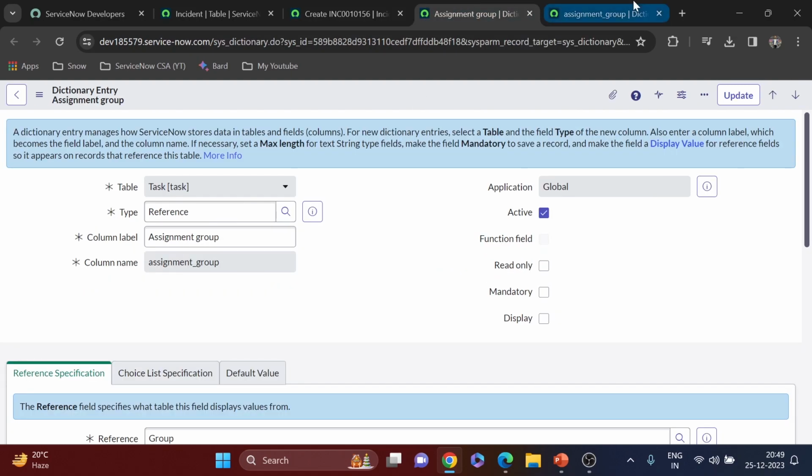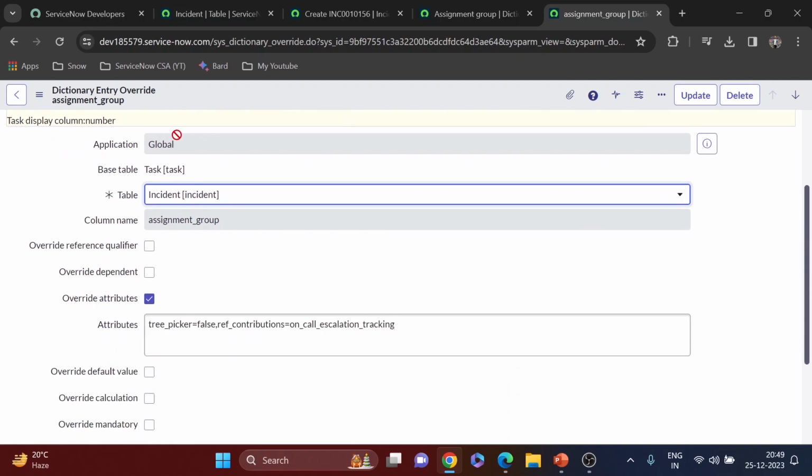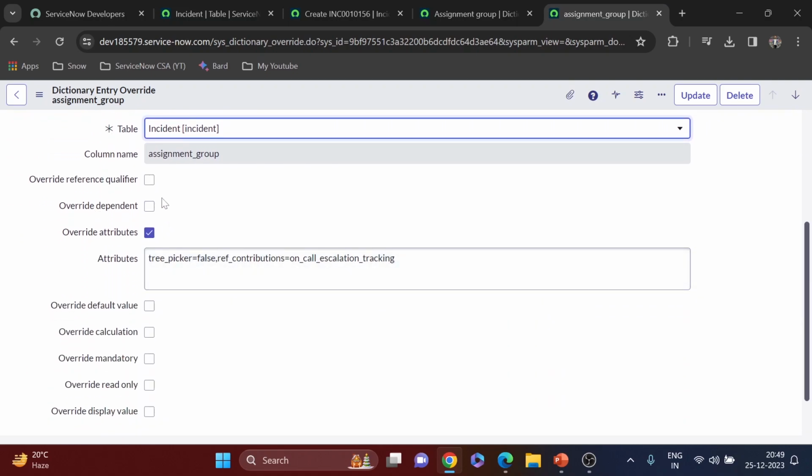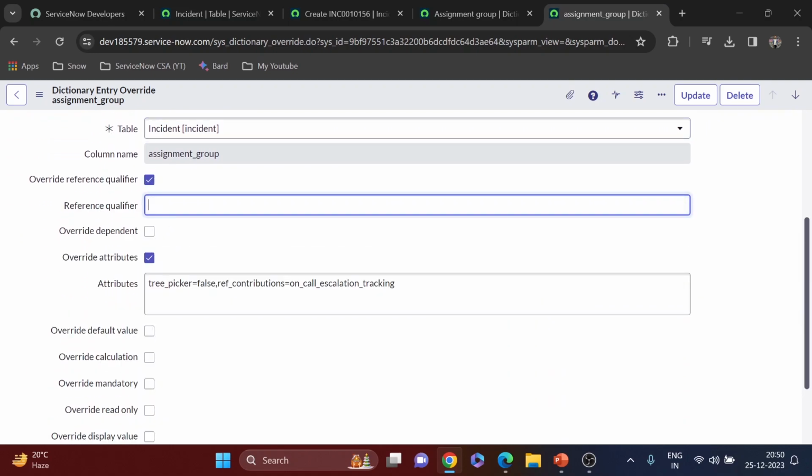So you can see, if I go to the assignment group overrides area, you can see override attributes. So I want to do override reference qualifier. So we have to write some logic or script with the help of which it first checks what category is selected, right? It can be hardware or network. In two cases we are going to apply. And based on that, only those assignment groups will be available. Like for network, we will have only network assignment group and the network cab manager. And for hardware, we will only have hardware.